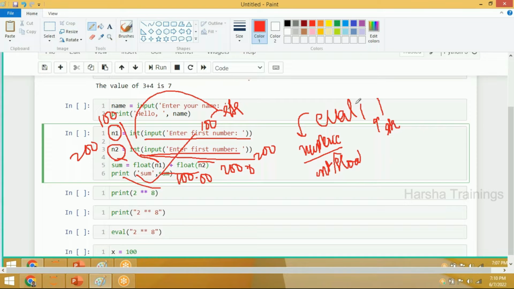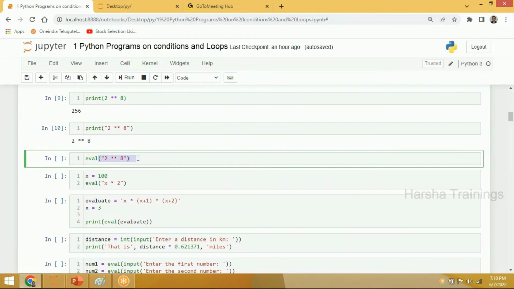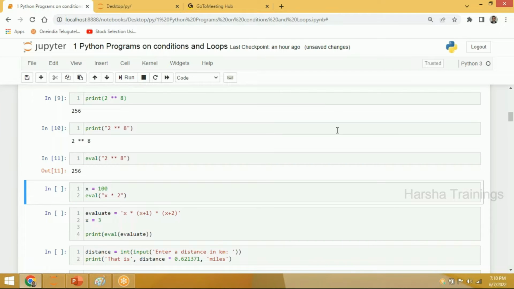I wanted to use this eval function to do some sort of expression evaluation. Can you please tell me what will be the output of this one? 2 to the power 8. This is a string. The return type is integer, so it will be 256.